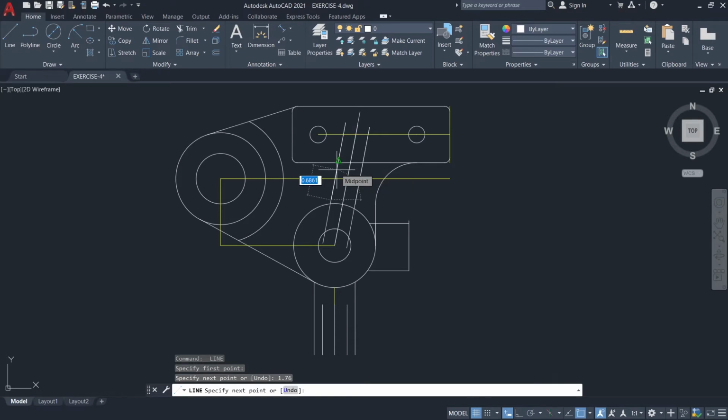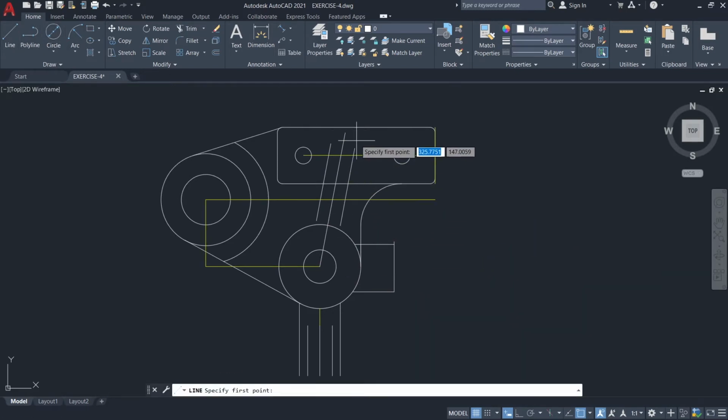And after that, we will remove the first line that we made. Then make a line 0.30 up and down. And for the left side it is 0.15.